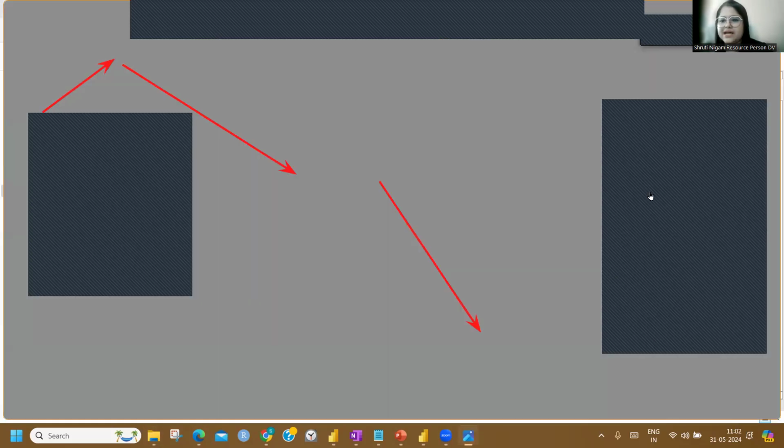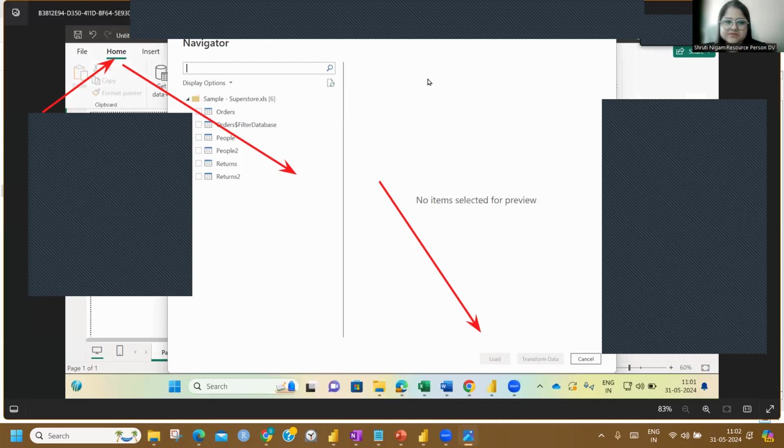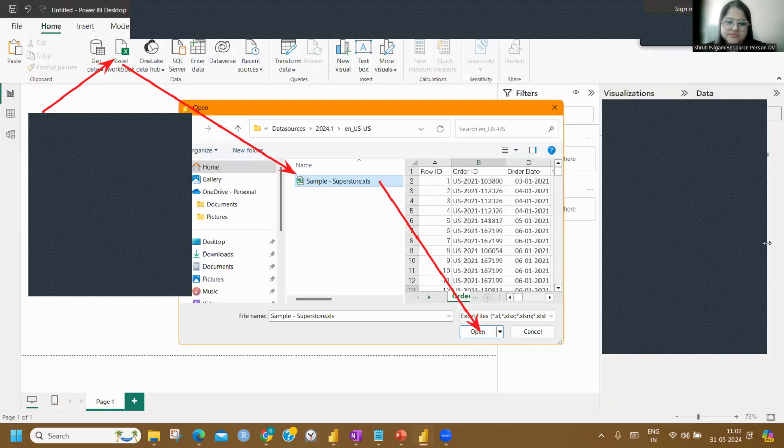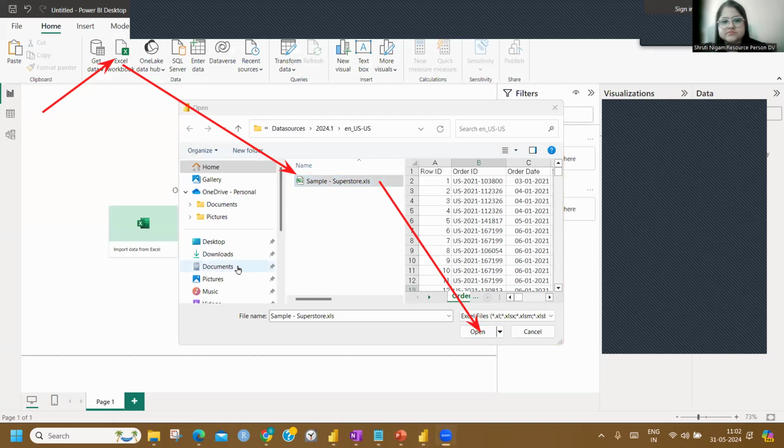Just give me a moment, everyone. Yes, you are at Navigator. Very good, Shafali. Just wait there. I've uploaded another file in a new format. Let's connect with that and see if that doesn't give you any error. The file has the extension .xlsx, the one that I have shared. Yes, ma'am, it is loading. I got the navigator.